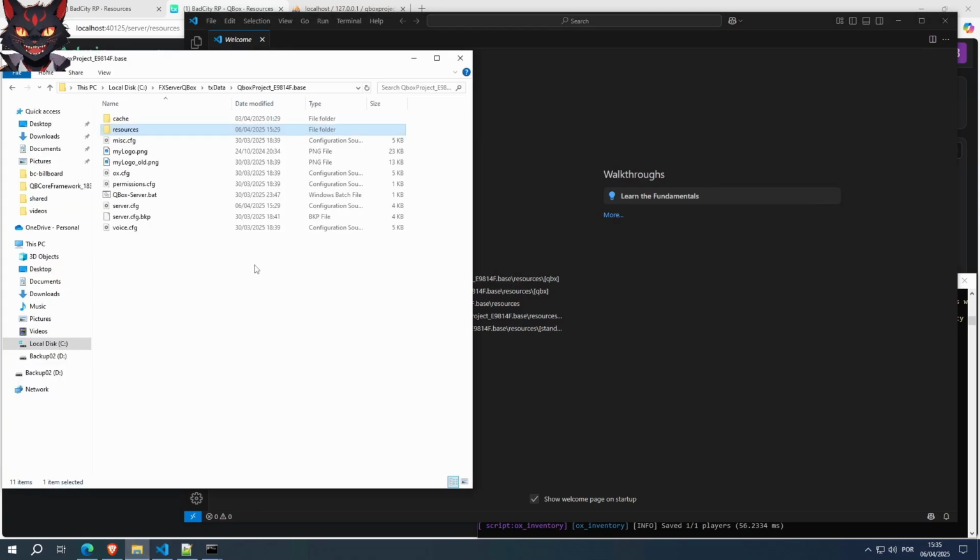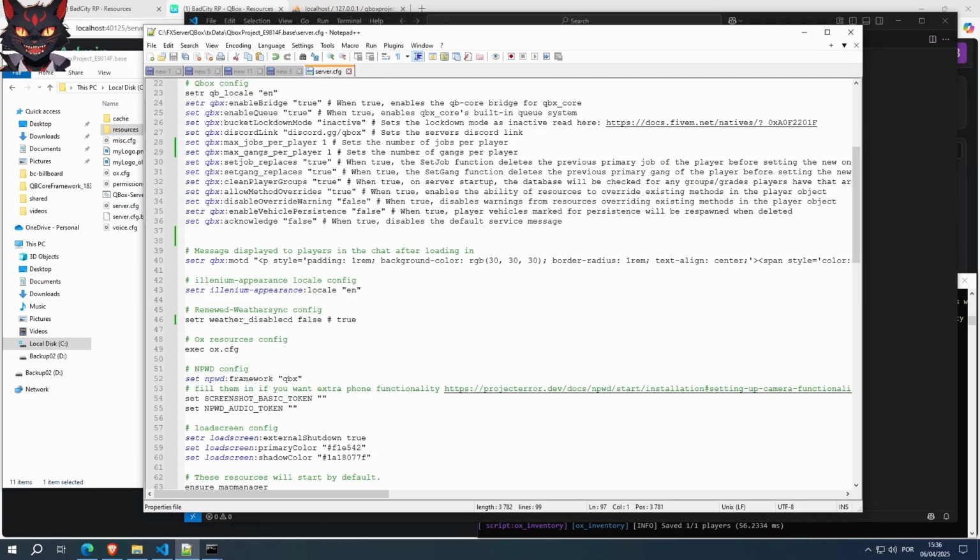First off, you should go to your server directory, which is FX server. I have it as QBox because I named it QBox, but if you only have one, the default server is just FX server. You need to go to your config, server config, and alter a few things. Just edit it with your favorite editor. Around line 24, you should come to all these nice little variable settings. And the ones we want to play around with are right here.